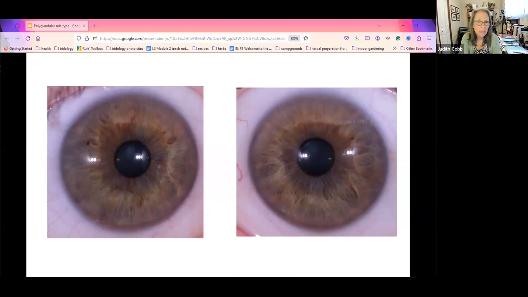And it had spread from the areas where his hockey pads and hockey equipment would touch to his entire body. Now, he has a very active lifestyle. He does a lot of things. He gave up hockey when his skin got so bad and when he realized it was the equipment that was doing it. And he's got a lot of other things that he does. Now, again, remember that polyglandular is just one layer of information here.